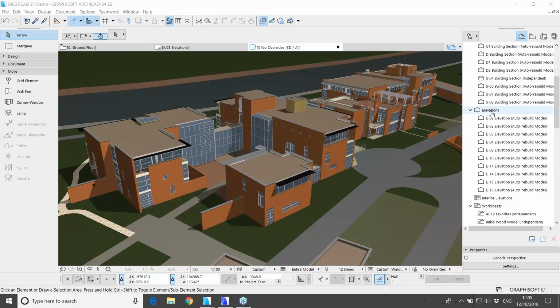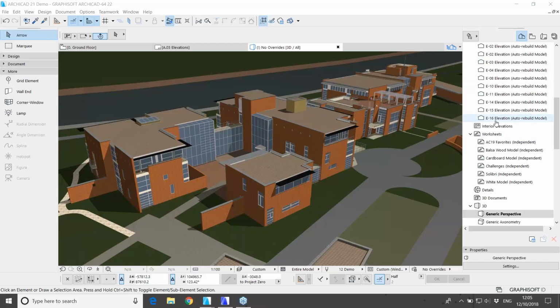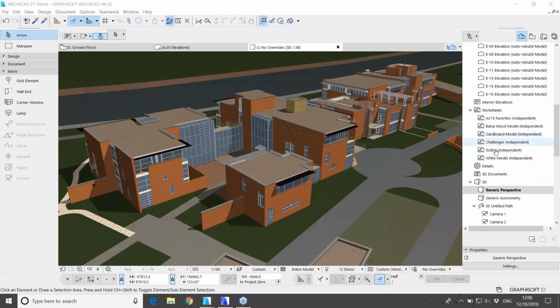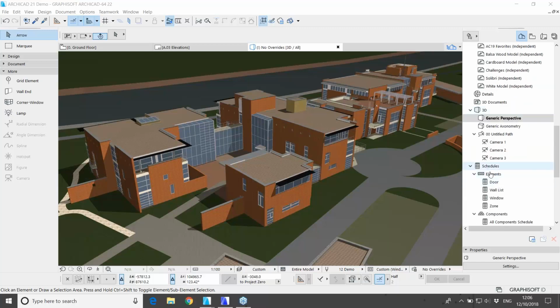Once you cut your elevation markers, this is where you'll see the elevations. We got interior elevations here. Anything coming from external sources, we got worksheets, like independent paper spaces for you to work on. We got our details here. If you want to switch to 3D, this is where you switch to. We got our schedules here as well. So everything is happening within the project map.